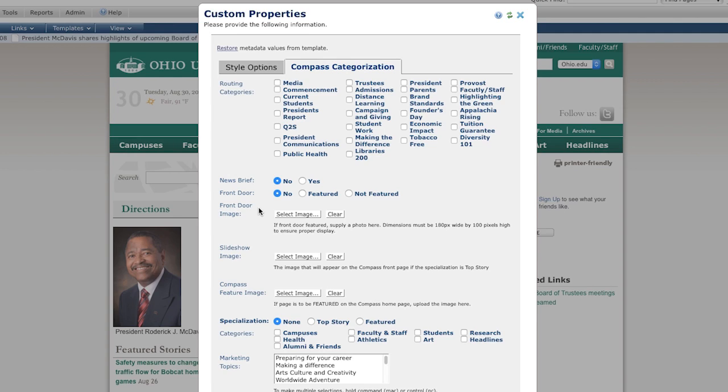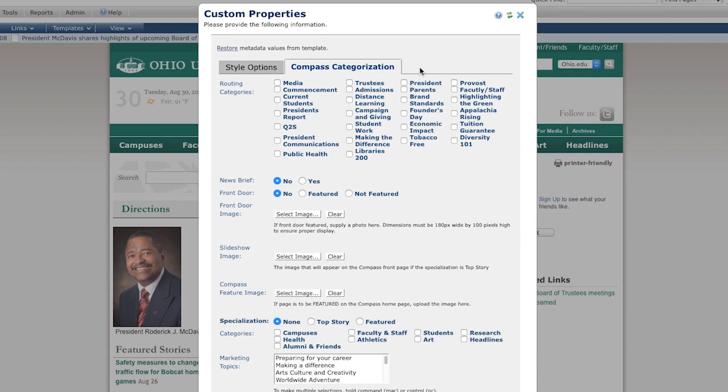If we want to put the story in the top of the Compass page where there's 4 top stories, we use a slideshow image box and the top story designation right here. You click that instead of none. And then on the right column of Compass, there's categories, which are listed here actually, minus the health one, which we replaced. You see campuses, faculty, staff, students, etc. This is where you would put that feature story where you have the little 100 by 100 picture, and I would select the image there and then click headline.